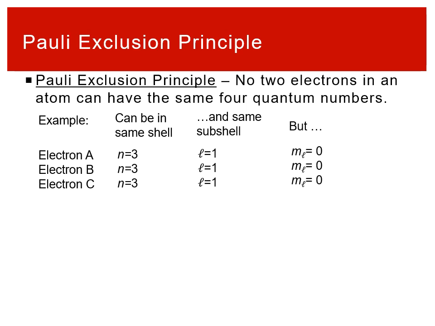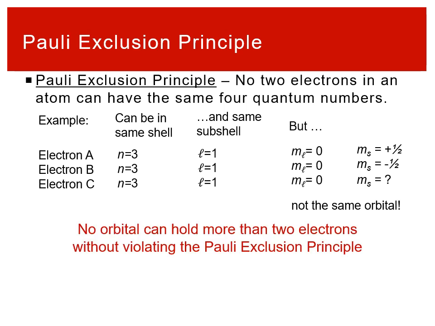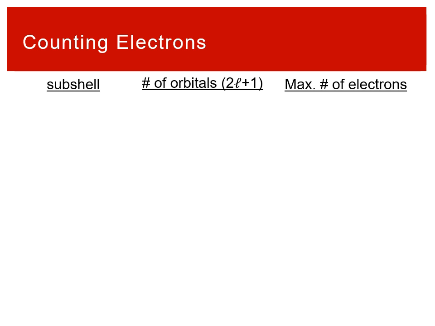But if we then look at the fourth quantum number, m sub s, we know we can have plus 1/2 or minus 1/2, and that's it. There are only 2 values of m sub s. So no orbital can have more than 2 electrons. The important impact of the Pauli exclusion principle is that each orbital holds up to 2 electrons. You can't have more than that. You can have less than that. An orbital could have only 1, but you can't have more than 2 electrons in an orbital.